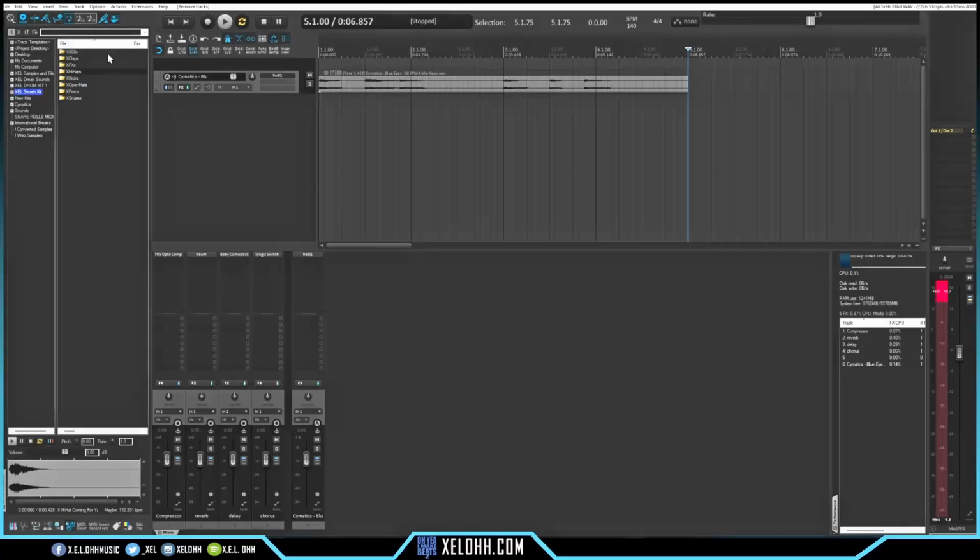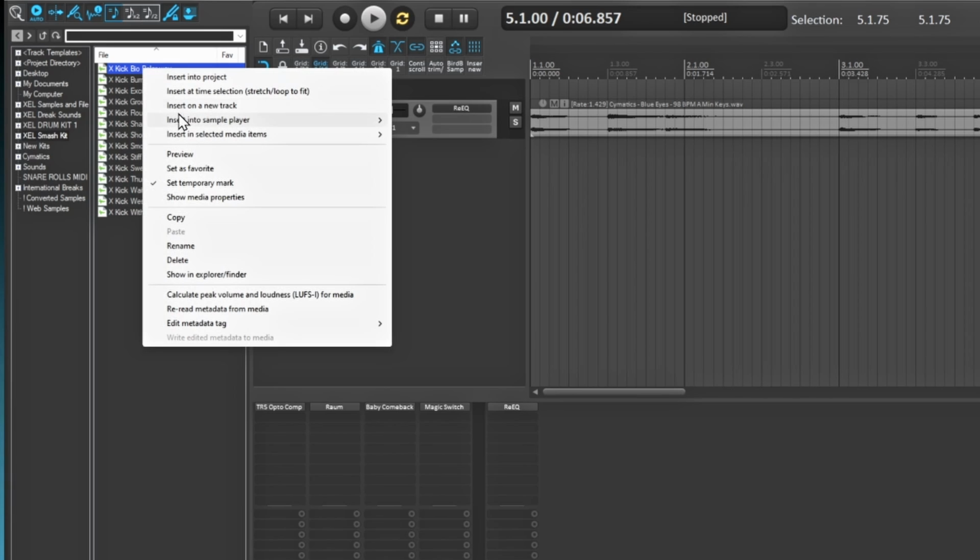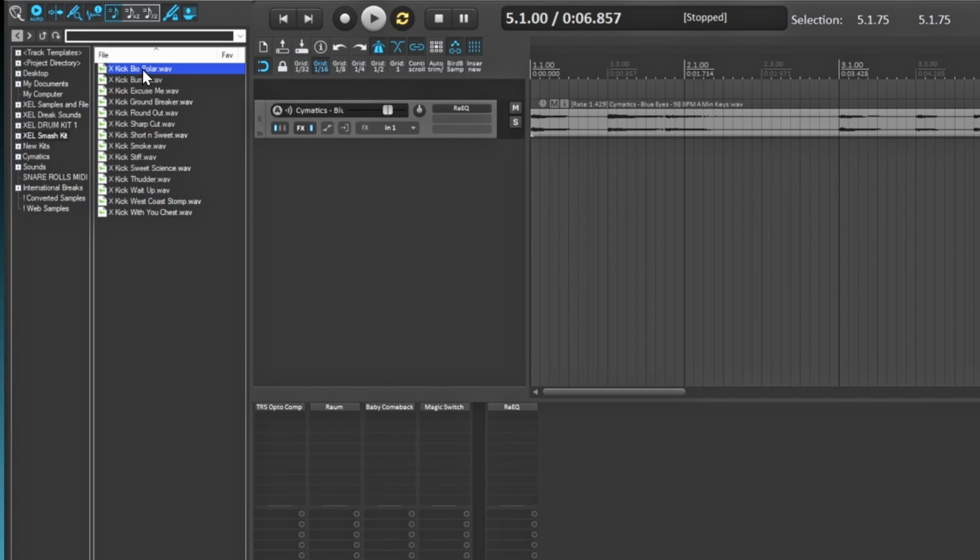Let's go. All right, and once again, using the Smash Kit, I'm just going to go to my kicks folder here, and I'm going to use this same kick. How I have mine set up is that if I double click the sound, it'll automatically bring it into a ReaSamplOmatic 5000, or you can just right click on them and go insert into a sampler player, right? And you insert player on a new track, or you can reuse. But I have mine set up to where it'll automatically send it into a ReaSamplOmatic 5000, right?